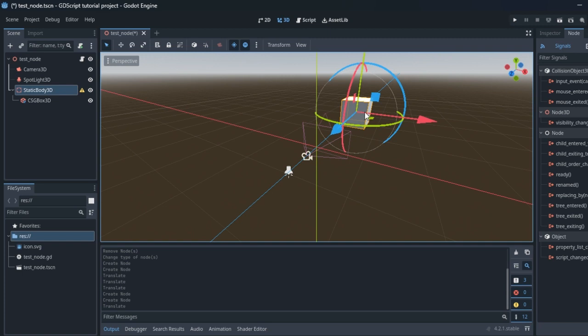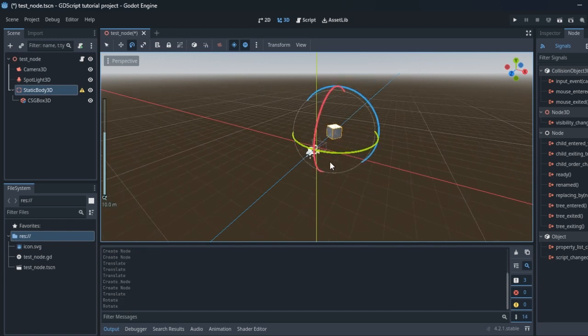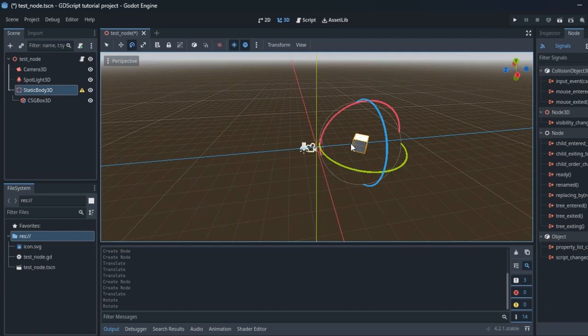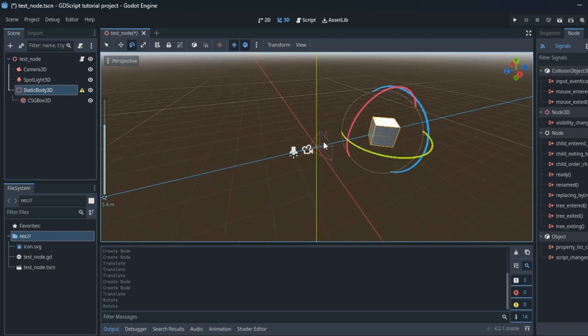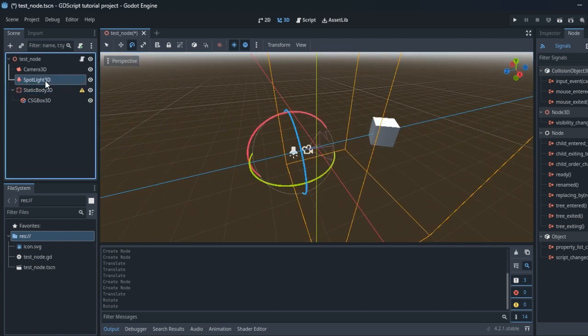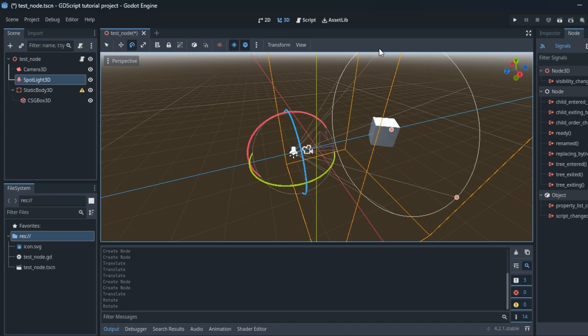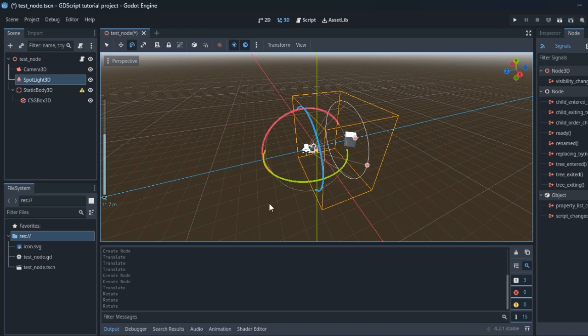And we will rotate it. So click here or just press E on your keyboard. And with these lines for rotation, we will make some kind of rotation. Now we have the object, as you see here, then our camera, and this is the spotlight here, and the object is inside this spotlight.